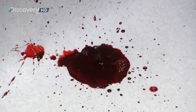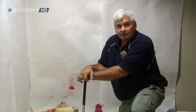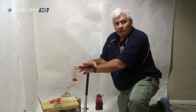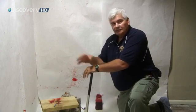Blood spatter patterns come in two main types: projected spatter and passive spatter. Stains can also be caused by transfer. Projected spatter results when a force hits a blood source. This can be low velocity impact, like a splash from a puddle, or medium velocity impact, like a hit from a baseball bat. The head is a very blood-rich environment, and once blood starts to flow, and if it's impacted, you get this type of a violent reaction.